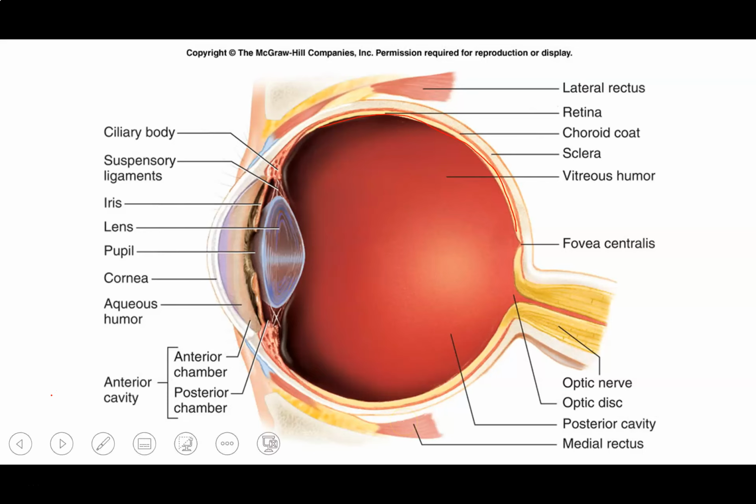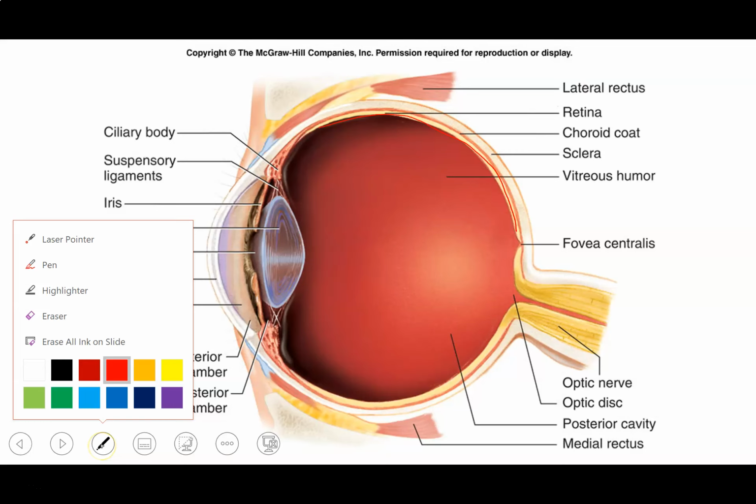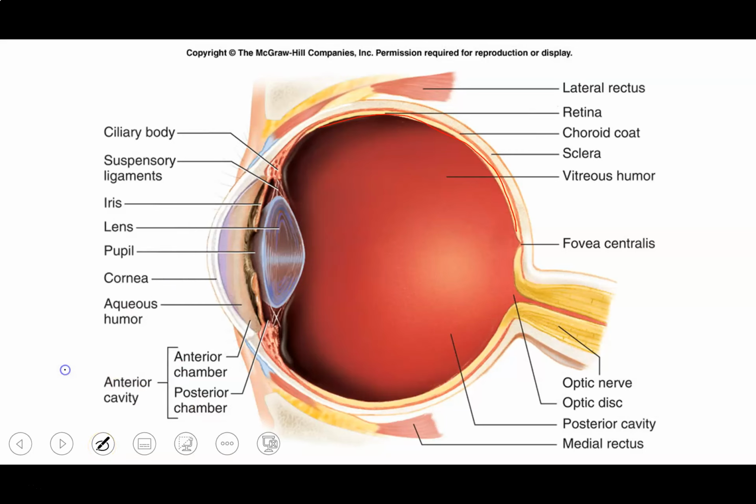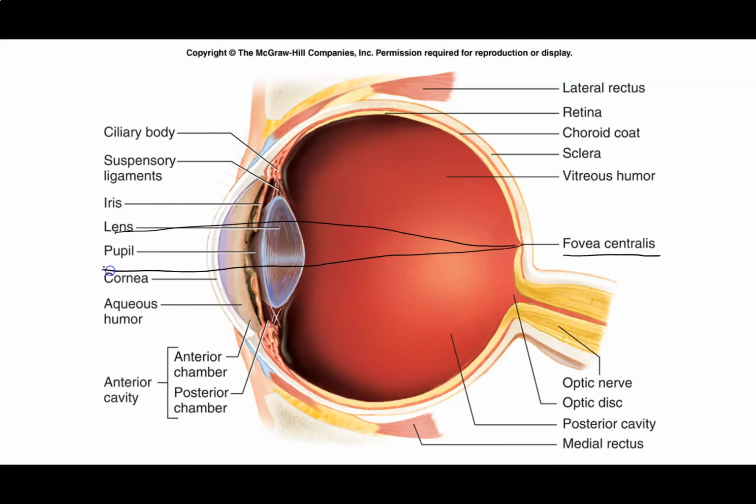The retina is covered by rods and cones, which are the light receptors, but they're not uniformly distributed. There are certain areas in the retina where there's a greater concentration of these light receptors. The fovea centralis is a little bit of a depression, which you can see right there. That is the focal point for the light that enters the eye. As light enters the eye, it is focused onto the fovea. The fovea also has the densest concentration of photoreceptors. It's almost entirely cones, which are associated with color vision.